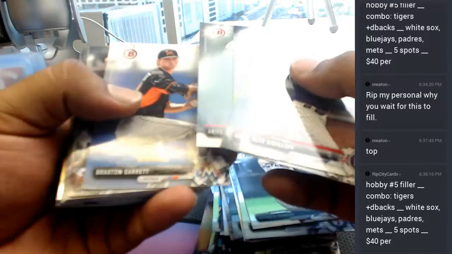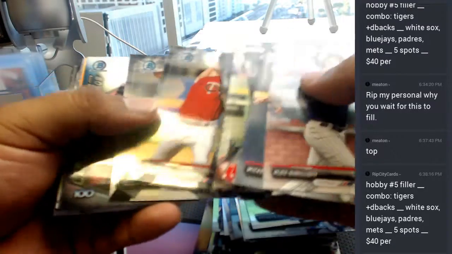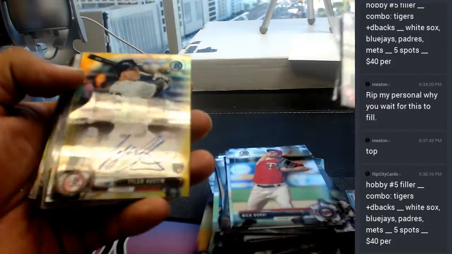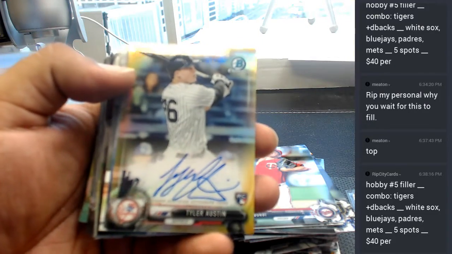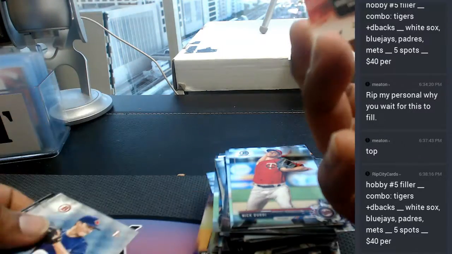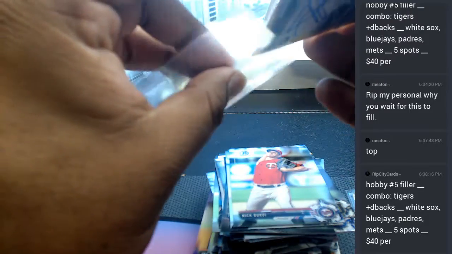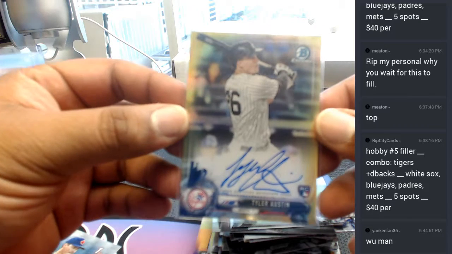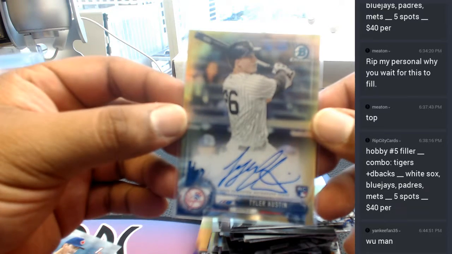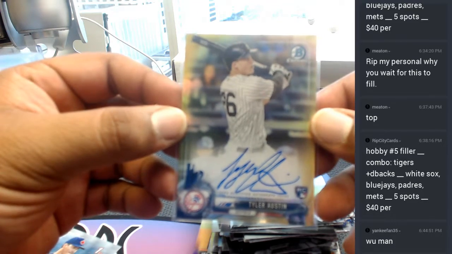Thought I saw a little gold or something here. Saw a little shimmering back there. Oh, I see a little light. See a little color. And there it is. Tyler Austin for the Yankees. Yellow, which means it's numbered to 50. What up, Yankee fan? Here you go. A Yankee hit. This is going to meat on, Tyler Austin, Yankees, numbered to 50. There you go.